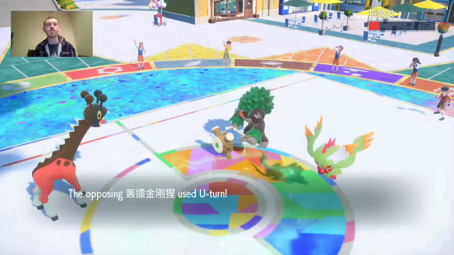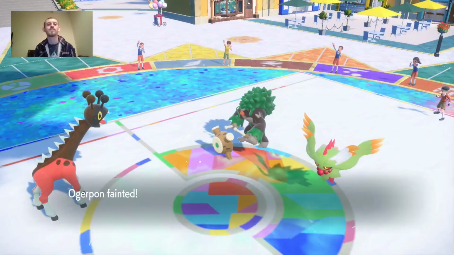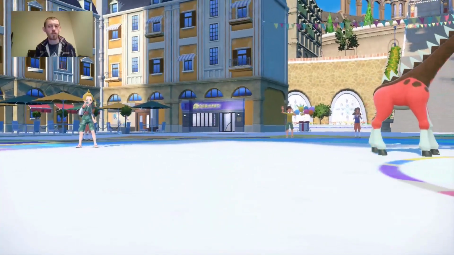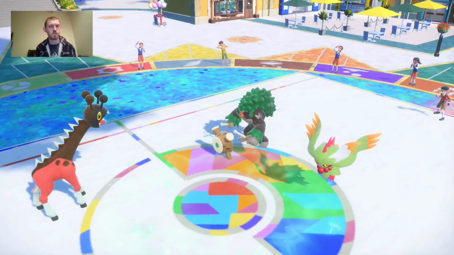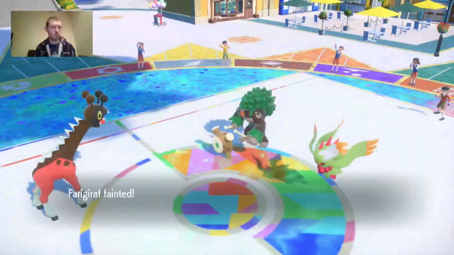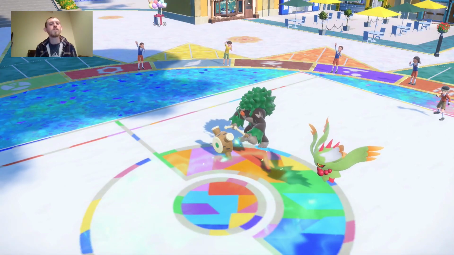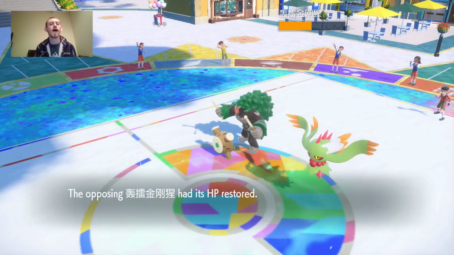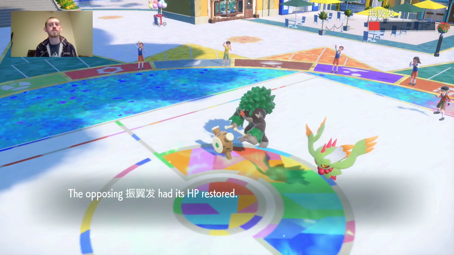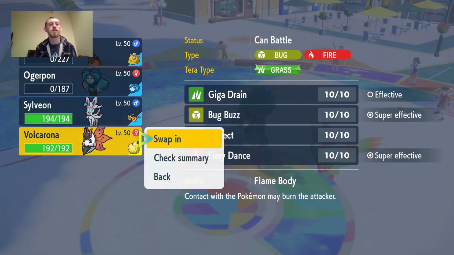Yeah, because see, Throat Spray for a Grafaiai would have just got that KO, right? Now that we're at this point, they should be able to get a double KO. And then Trick Room will end, right? Which is quote-unquote good for them. I just don't think they can get out of this.